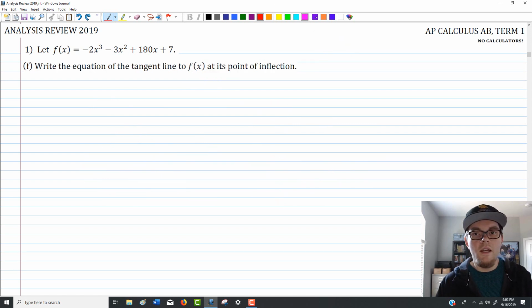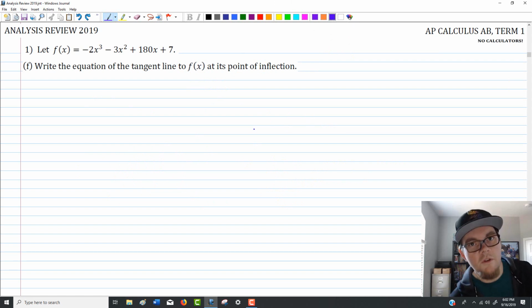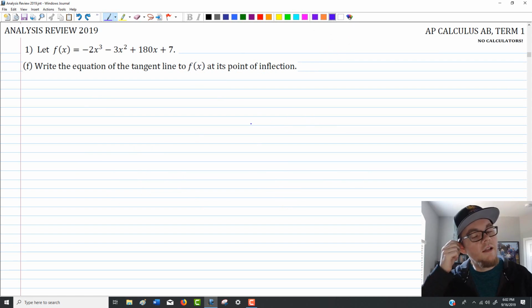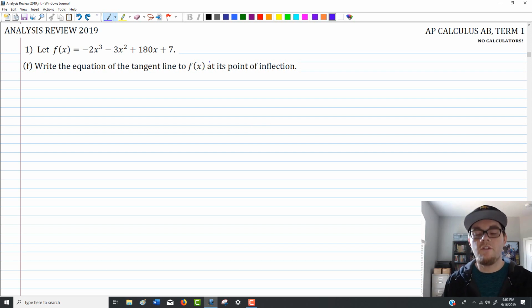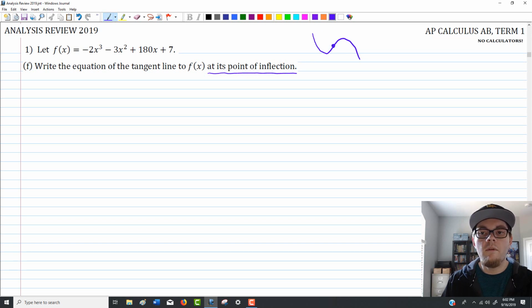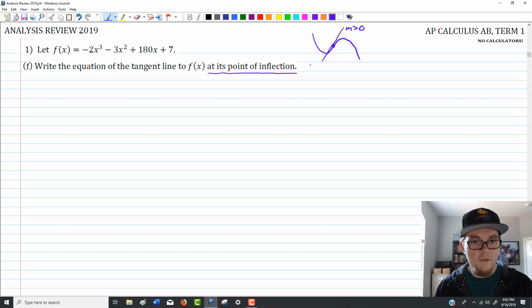Okay, for f, it next says, and I have a feeling I'm going to regret this question horribly, but it's a good question nonetheless if I had spent more time making the numbers nice. It asks us to write the equation of the tangent line to f of x at its point of inflection. So we're talking about at the point of inflection. Drawing our quick little illustration here, our point of inflection is probably right about there. So I'm expecting a tangent line with positive slope, just based on my drawing, and then of course we'll have to find everything else. So in here, going to be kind of a mess.